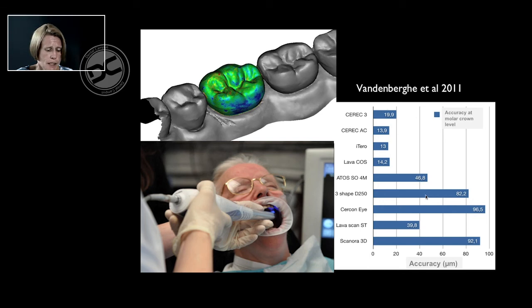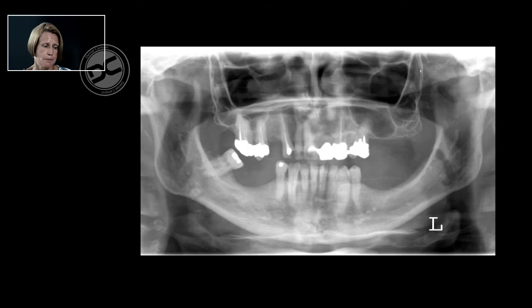Interesting to notice in this accuracy chart of different impression machines is also that the scanners used to actually do surface scanning of dental casts are not better than the cone beam models. They have a similar error range, and thus the cone beam CT could be used as a diagnostic cast.